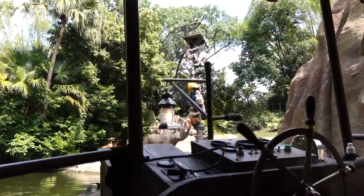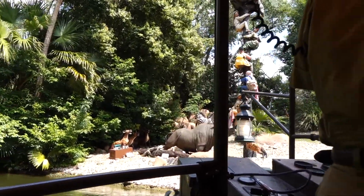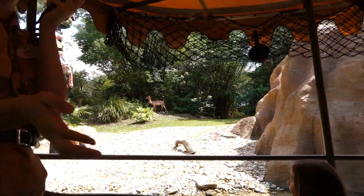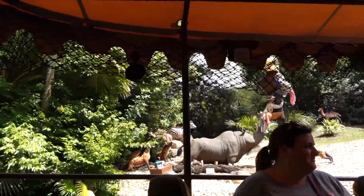Oh, how sweet is that, right? Oh, no. Guys, I just got to tell this man on the bottom over here that despite its size, a rhino can easily outrun a safari on foot. You know, he obviously didn't believe me, but it looks like he sure got the point in the end. Yeah, I really would not want to be the lone rhino back to the pole.